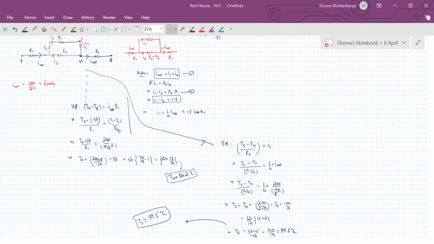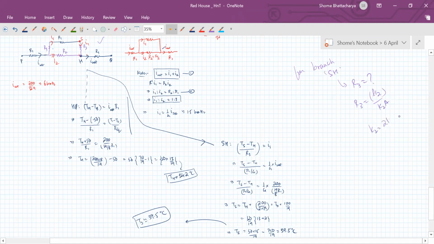Acha Vaishnavi, that came from the fact that you'll remember that in this diagram, now this R3, in the first diagram, for the branch SH, the resistance R3, that was how much? R3 was L by 2 divided by K2A. And this K2 was equal to 2 times K1. So R3 became L upon 4 K1A. So that's how I got that. So you might have just missed this out. This was in the first part that we had solved.